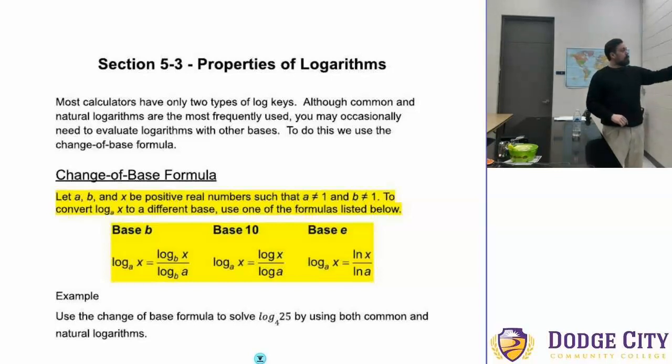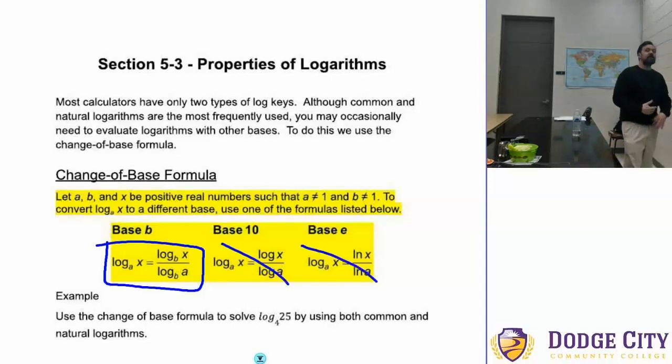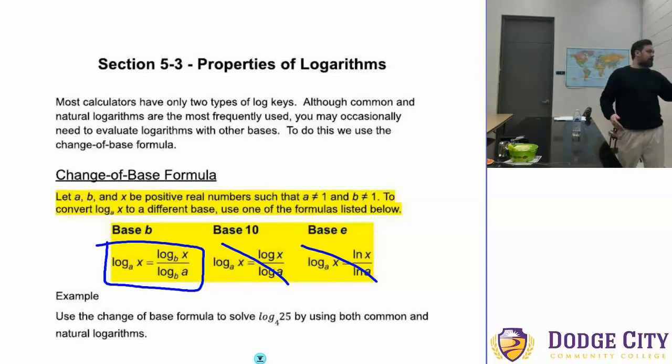The change of base formula is given by what you see here. I really like this one. Again, these are just special cases for base 10 and for the natural log, but again, it works the same for those because they're logarithms as well. So this rule, the first one covers all of them. So there's no reason to memorize these separate formulas when the first formula covers those cases too.